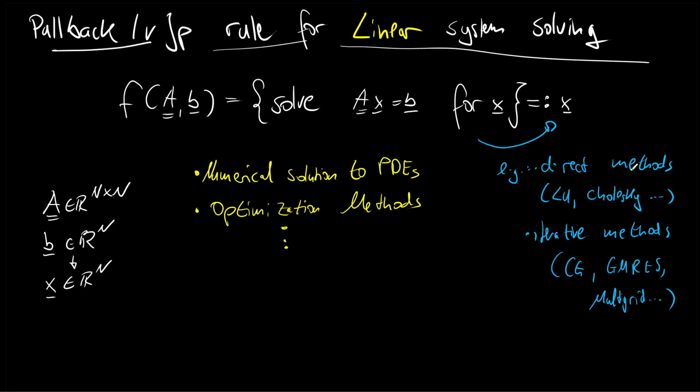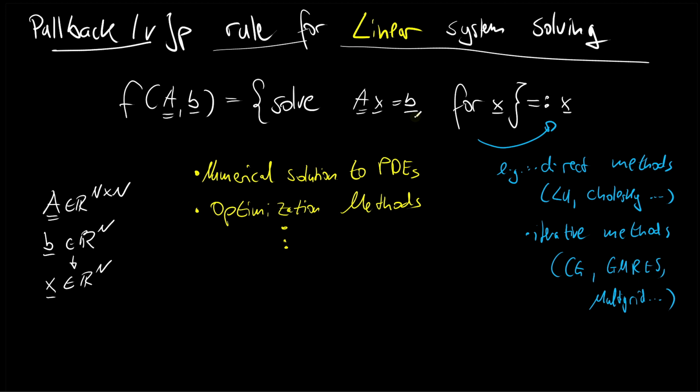You can either use direct methods like factorization-based methods with LU, Cholesky, or iterative methods like conjugate gradient, GMRES, or multicrit. Those problems are extremely fundamental to numerical linear algebra and thereby build the basis for many applications that are built on top of that. So for instance, the numerical solution to PDEs, implicit time steppers for ODEs, optimization methods, and a lot more. This is also the reason why you find a lot of algorithms in order to solve this problem, which we here want to call the primal problem.